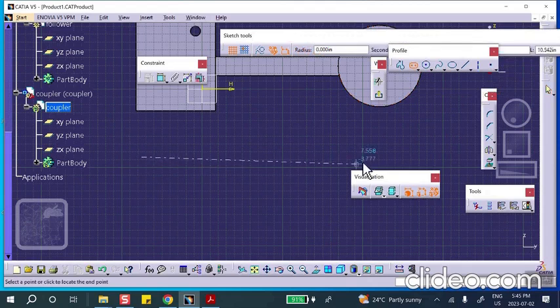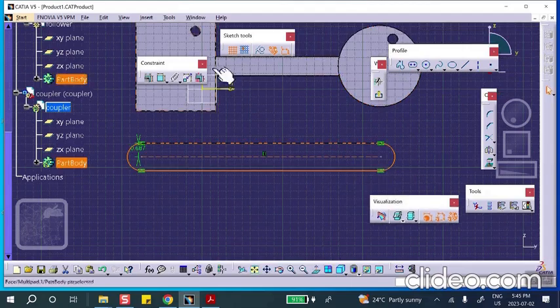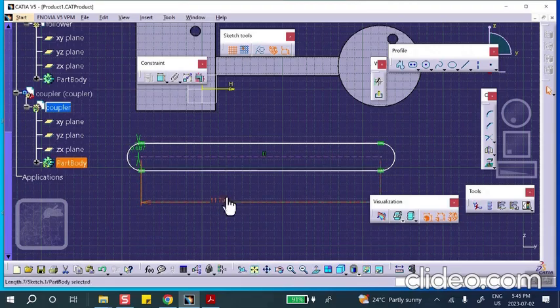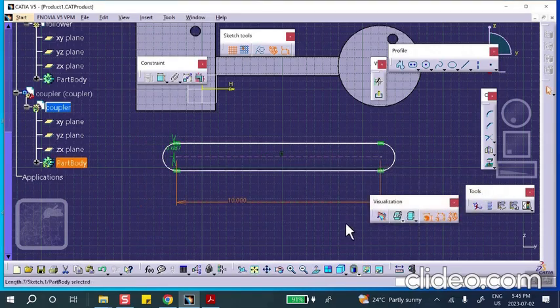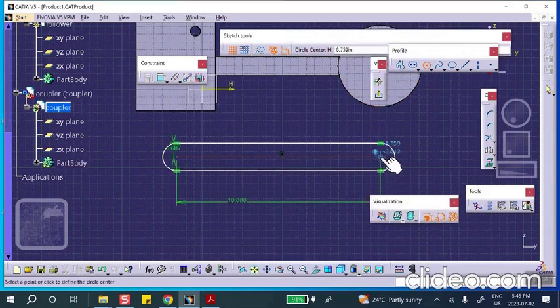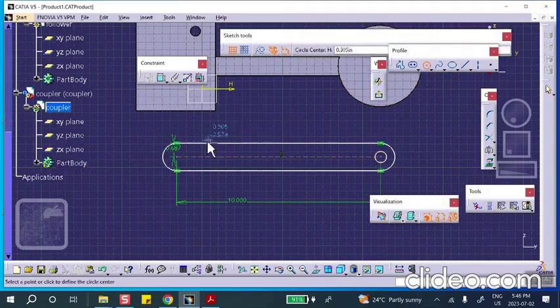So something like this. Okay, this distance should be 10 inches. 10 inches. Okay, good. And two little circles here, one over there, and another one over there.